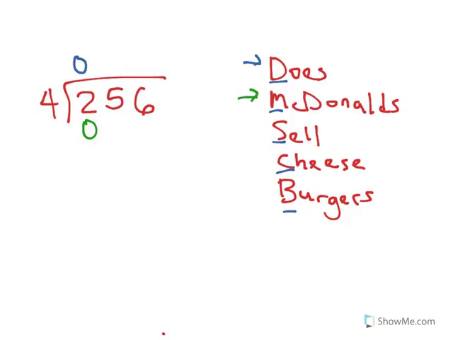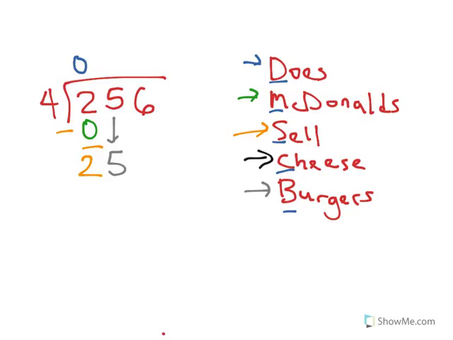And now what I'm going to do is the subtraction part, which is going to give me a 2 on the bottom here. And I'm going to check my answer. When I check my answer, what I'm going to say is, is 2 less than 4? Yes, it is. So therefore, I know that I don't have an extra 4 that I could pull out of there. So that's an important step in terms of checking. And the last step is going to be this pulling down of the next number. So that's what is happening here.